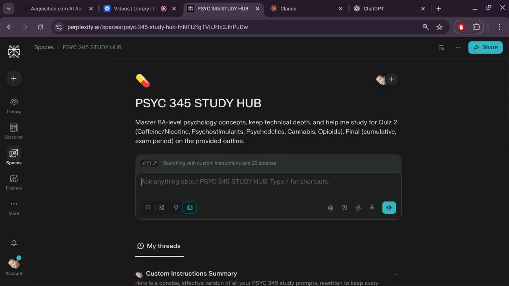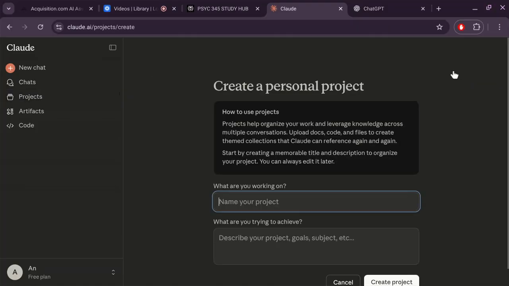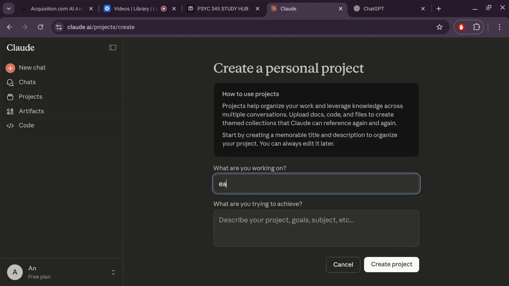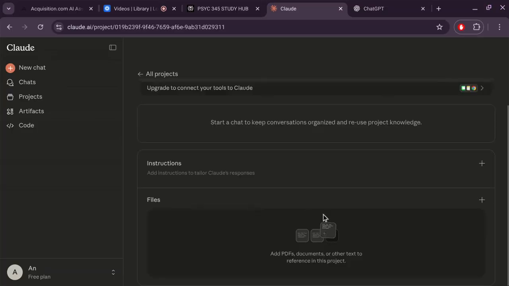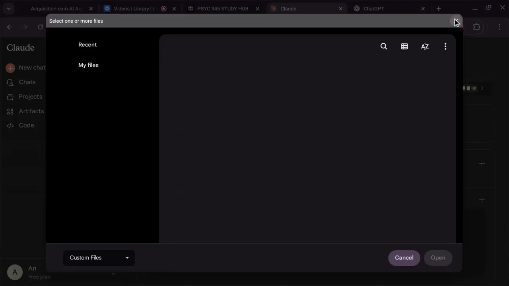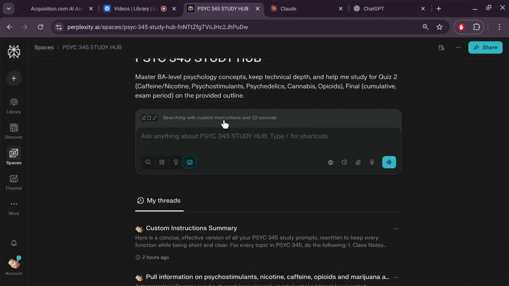The reason why you use this feature instead of just the normal chat is you can preload it with your class context. Remember in step 1, you downloaded your syllabus, lecture, and transcript in text files. This is where you load everything up. So here I will show you an example. And here, files. I'm not going to do it again here. I'll show you what I already did with my Perplexity project.